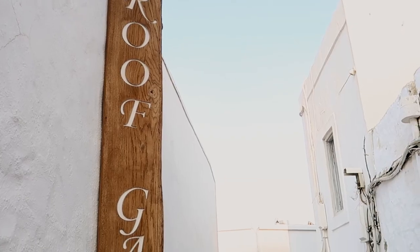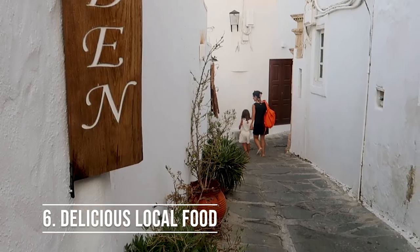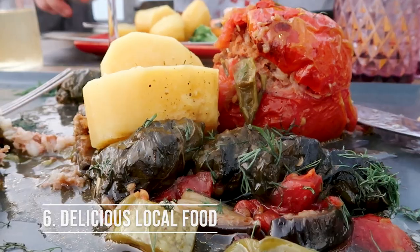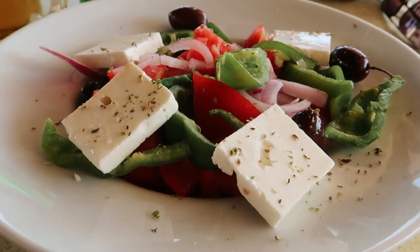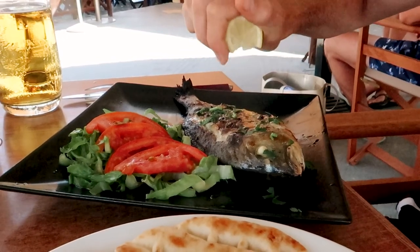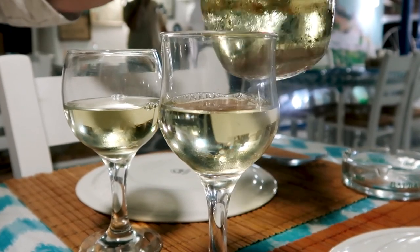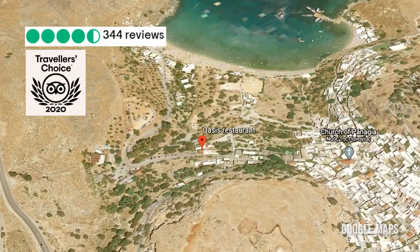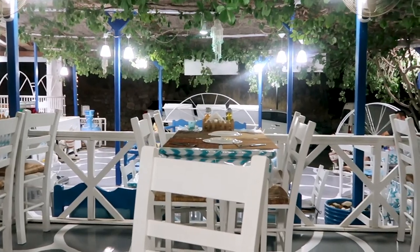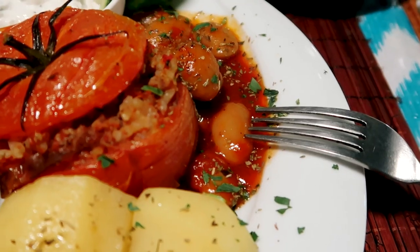Not only can you dine in a beautiful setting, but the quality of the food is also a plus for visiting Lindos. We tried as many dishes as our appetites could handle — aubergine saganaki, stuffed fresh vegetables, souvlaki, moussaka, salad, and of course being on the coast there was plenty of fresh fish on offer. Our favourite restaurant was Oasis, located on the road leading down to the main beach. It was very quiet, possibly due to the location, but it was our favourite meal of the trip and great value.